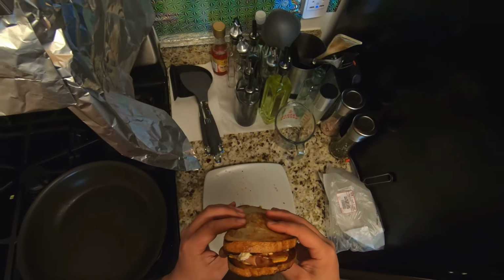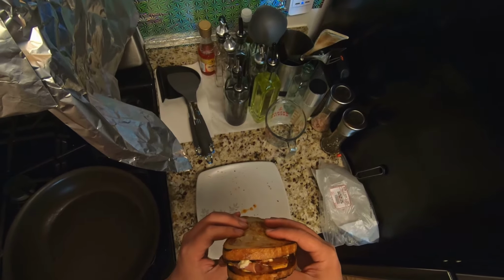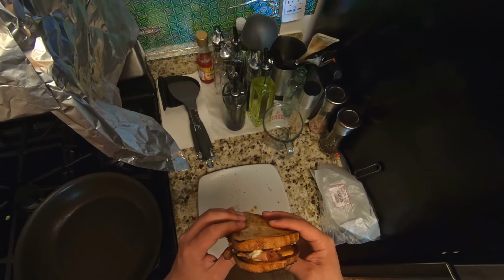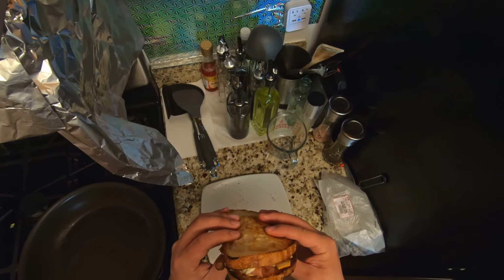delicious, delicious sandwich. I would say, I think on my Facebook post I rated it as fullness of 4 out of 5 and deliciousness of 5 out of 5, because it's a damn good sandwich.